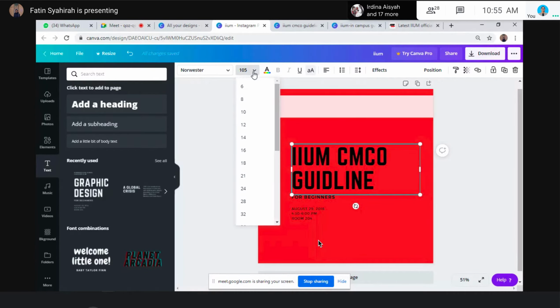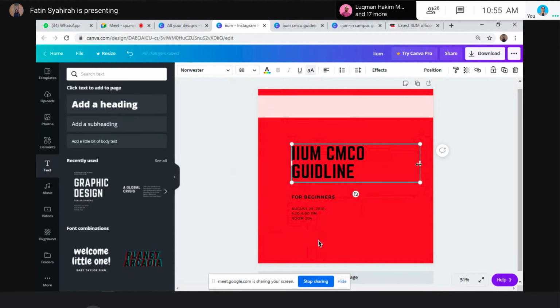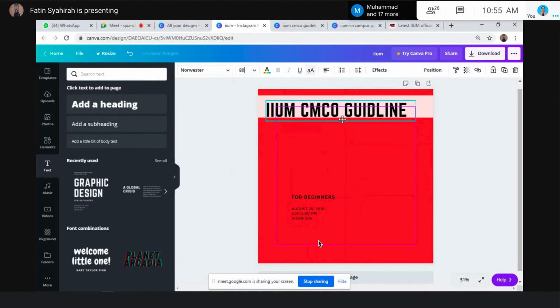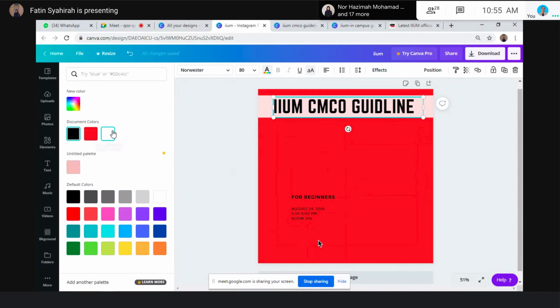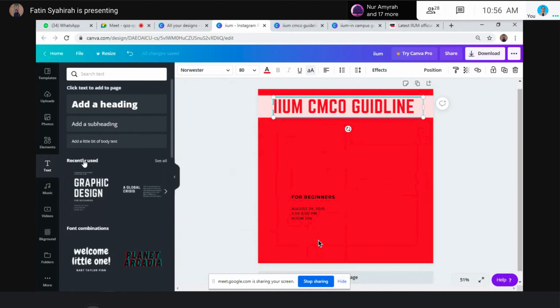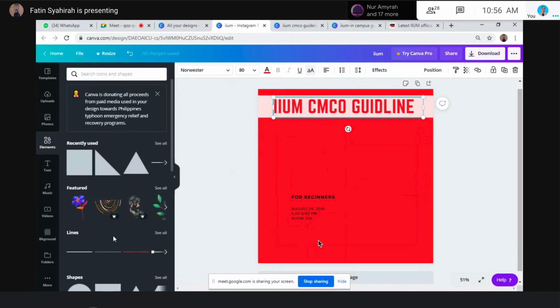Change the size just to fit this column. I believe you guys can design way better than me, so this is the best tip I can give. For me, I would change the font color to red because it looks way better for me. If you guys prefer the black one, it's up to you.